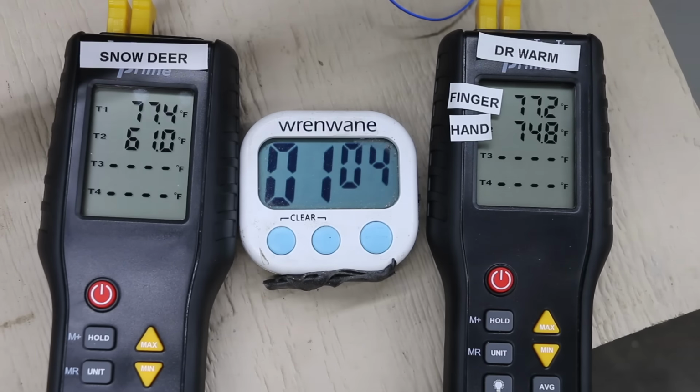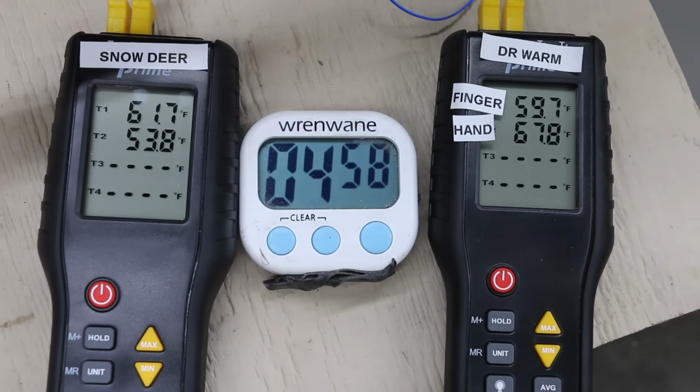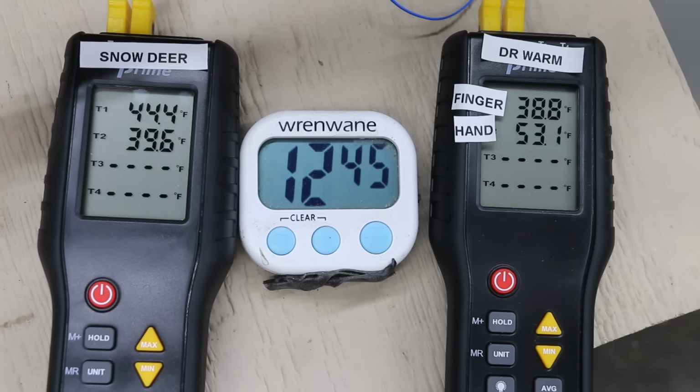And it's Dr. Warm competing against the Snow Deer with both liners about the same temperature after 5 minutes. And the Snow Deer fingers are becoming cold very quickly. And it's the middle part of the hand that's losing heat quickly on the Snow Deer. And after 15 minutes, both glove liners are very cold, but the Dr. Warm has a small advantage over the Snow Deer with an average temperature of 41.8 compared to 38.5 for the Snow Deer.